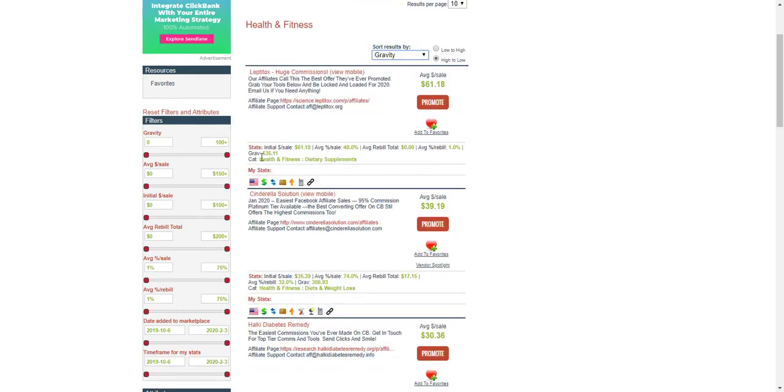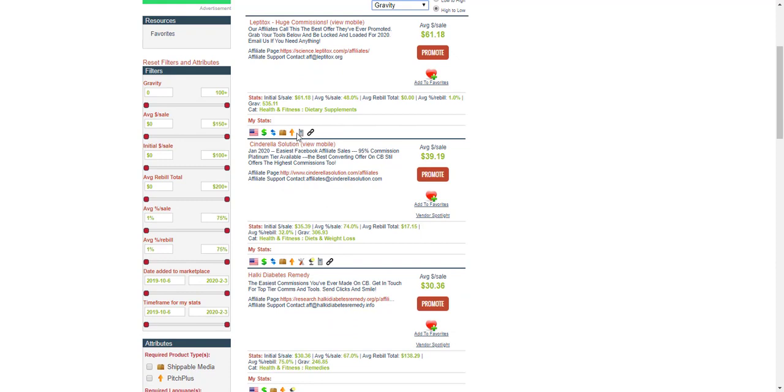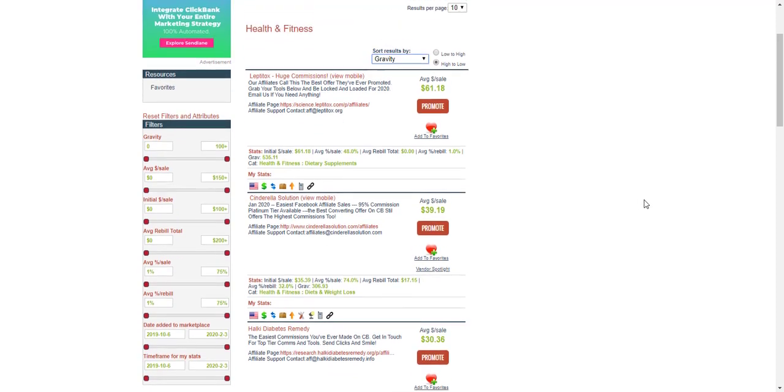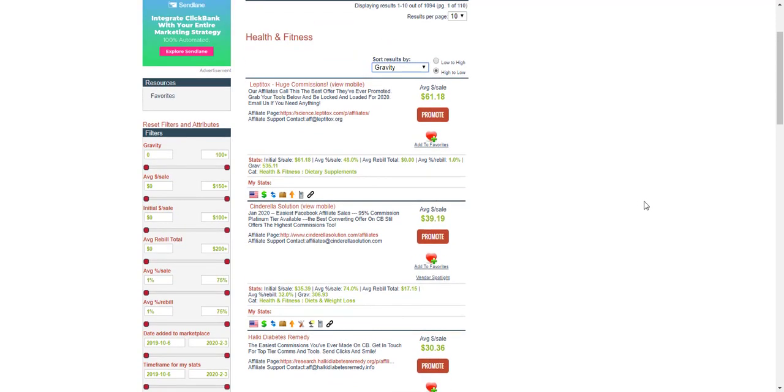And if you go onto the gravity, this gravity will actually tell you that there's a good amount of affiliates actually selling this product at the moment. Now, it doesn't mean there's 535 affiliates selling this, because it's a weighted formula that they use to show the number of affiliates that are actually selling this product, plus how popular it is at the moment and the momentum it's getting in the market. So it's kind of a combination of factors, but for our purposes, it's just a very good way of knowing that that particular product is pretty popular.